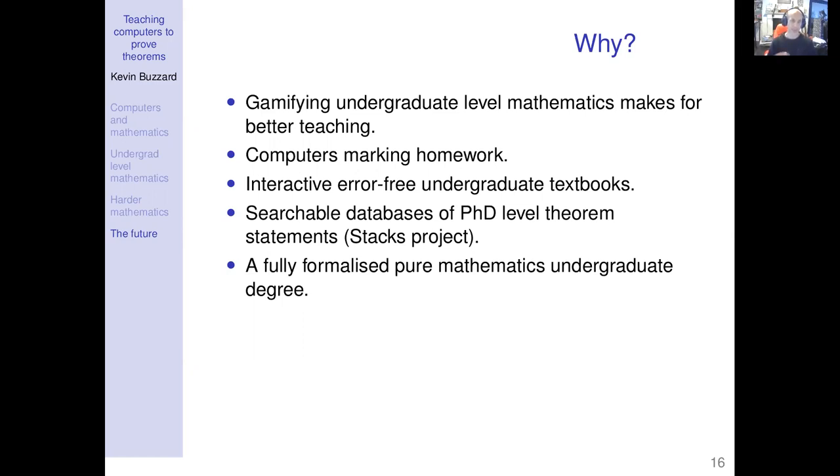Why not fully formalize a degree? It's nearly at the point now where I can just take our final year exams and formalize the statements and sort of say, look at this, we could ask a computer, we could attempt to write a tactic which solves undergraduate problems. That's not really something that I could work on, but that's something that the AI people can work on. And I think that once we've got to the point where we can type in all the questions, then you have to start letting the AI people generate machines that type in all the answers.